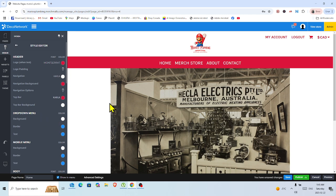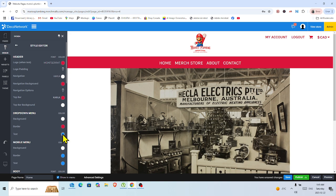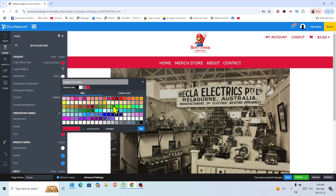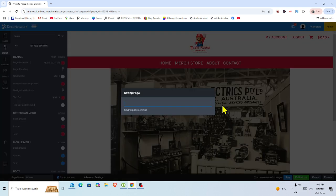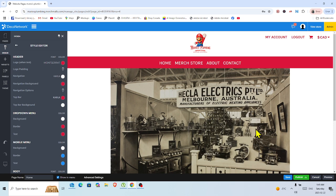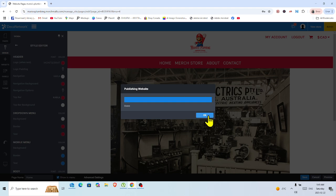This here is a drop-down menu. If you had a drop-down menu, this one doesn't. So if you had multiple pages inside a page, that's what that's for. So we're going to change it anyways, even though we don't have one. Okay. Save. Just constantly save. And the publishing isn't such a thing, but I always do it anyways.